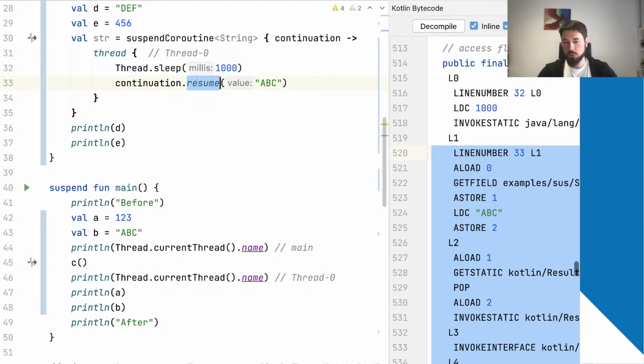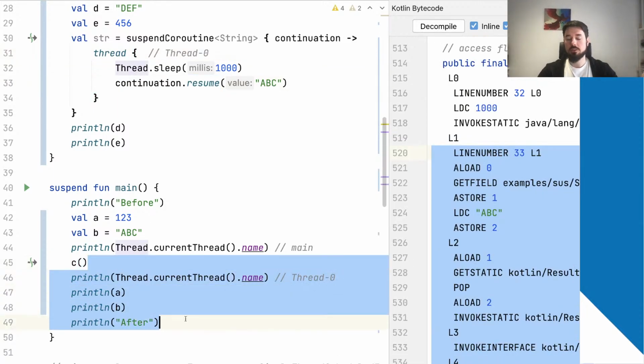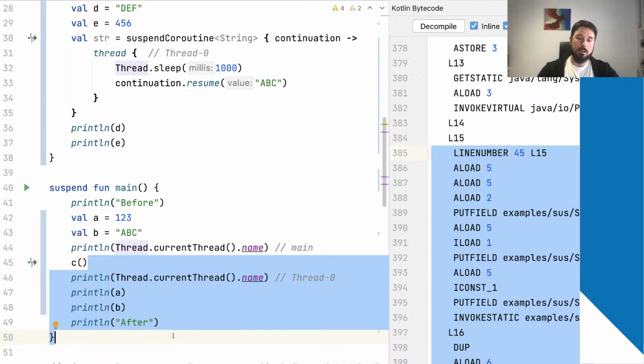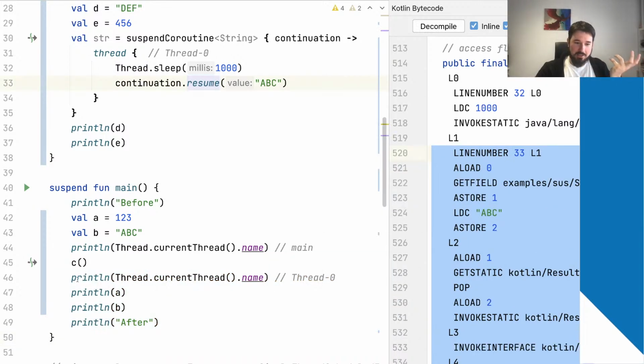So when I call resume, I execute my coroutine until the end. This is the same behavior that you would have in Lisp or generators in Python, if it is possible in Python. I'm not sure about that, but this is the same behavior, because when you call resume, you are executing the rest of the coroutine.